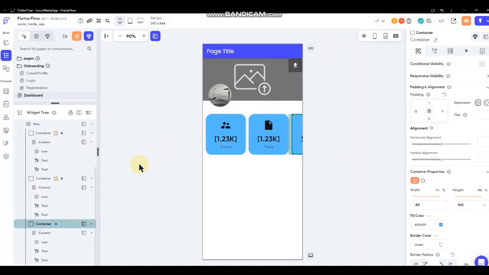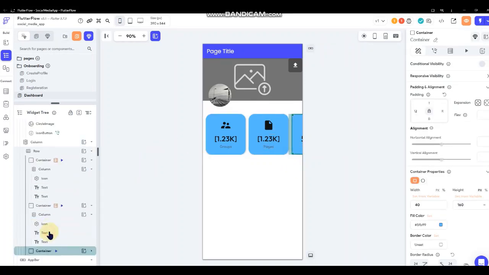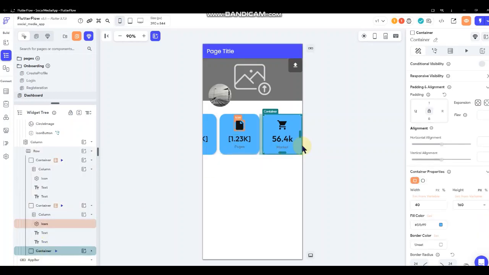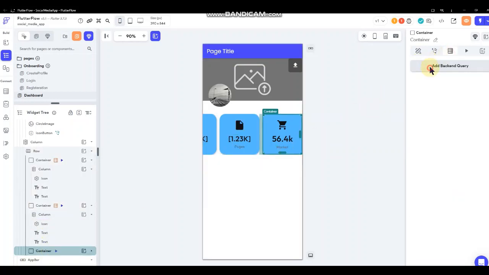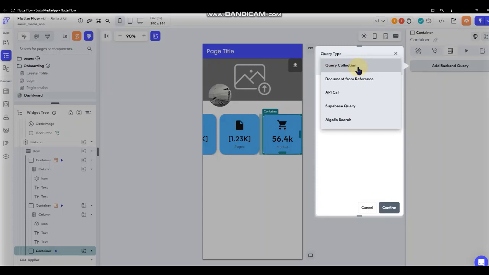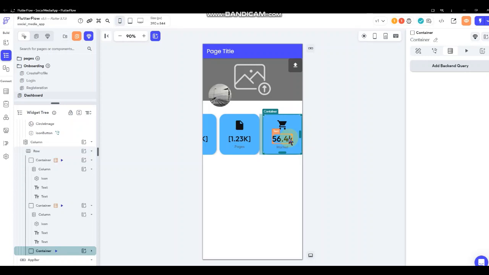And then lastly, we've got these shops. So again, do another query. And I guess it really depends on how we want to set this up. I could set it up as if the user was following some shops or something like that, but I don't think that's what I'm going to do with this. I'm actually going to set up how many items the user has for sale.